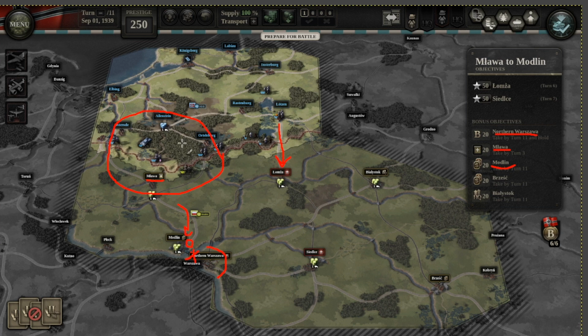You're just going to surround most of these units that you got here, step them here and wait. In the meantime, you need to focus on Lomja and Siedlce. The way this works is that you're going to grab the units up here, and also you're going to get a lot of new units, mostly like German motorized units and tanks, which you're going to be moving with down here. You also want to surround Białystok, similar tactic to MODLIN.